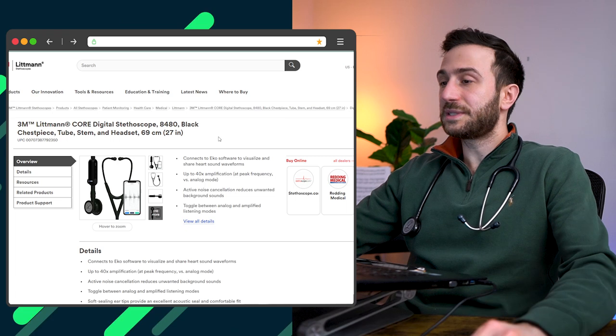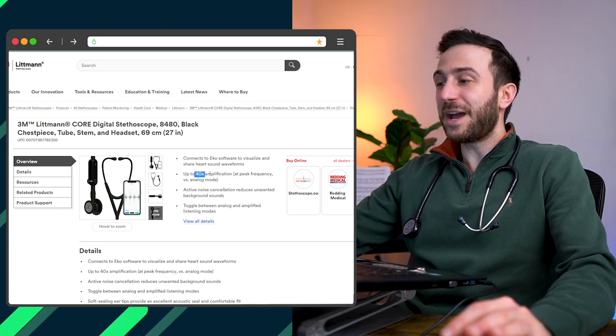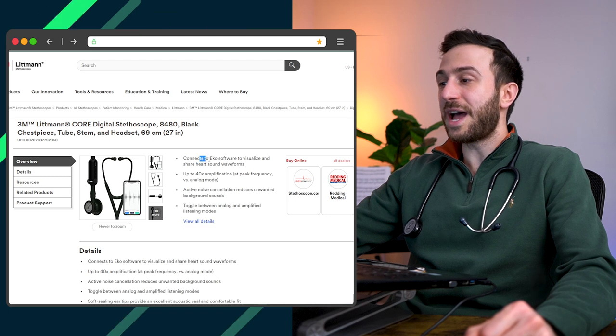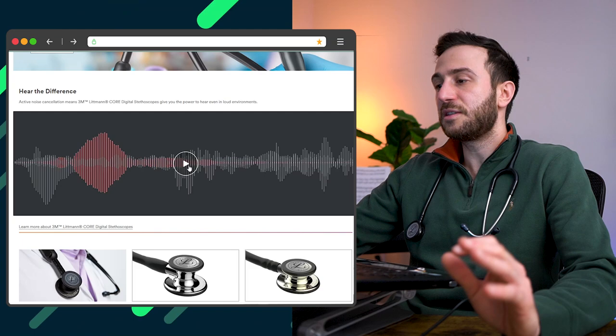The other very cool stethoscope is the digital one, which allows up to 40 times amplification. It has noise cancellation, and I'll show you now how that makes a difference. And you can also connect it to an app. Here you can see the difference between the noise cancellation and no noise cancellation in the digital stethoscope.